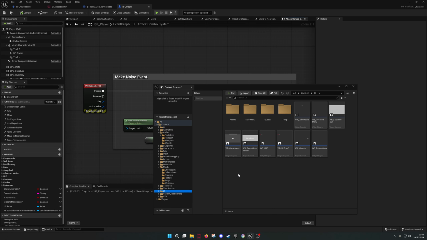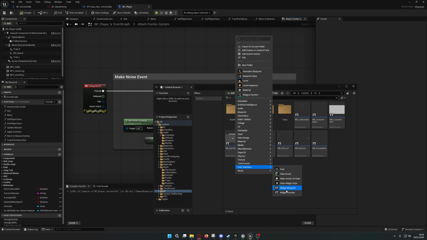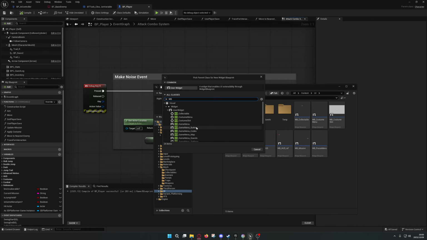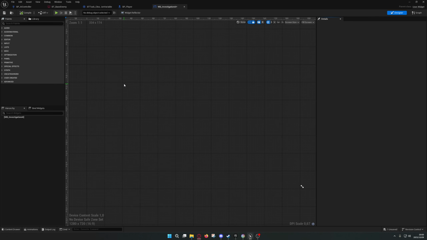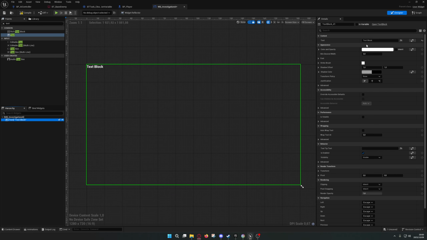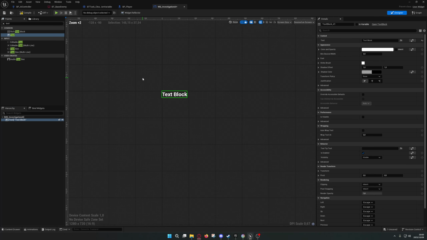So come over to the UI folder and we're just going to create a new user widget called WB investigation AI. Right? And all we're going to do here is get a text. You can do whatever you want, but I want a text. And we're going to set this to the side on screen, like so.